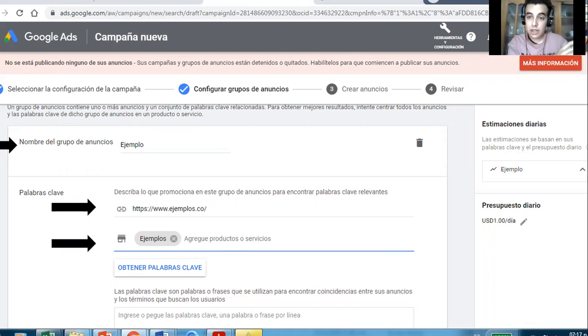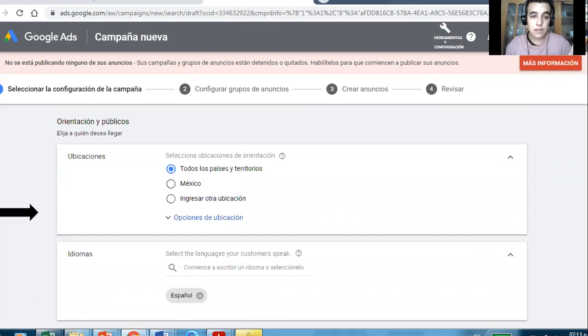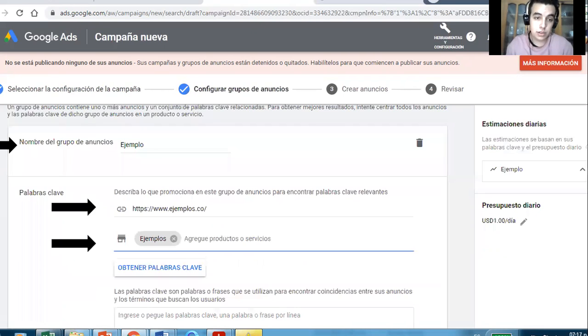If you remember, we were in a group of campaign, the name of the campaign here. Now we are in the ads group in this part. And I'm going to call the same example. Now, I just Google it and I click on example.co/ and I just copy that link and I paste it here for this example.